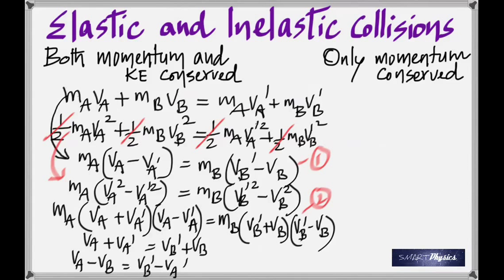What is interesting is that it's totally independent of its masses. This could have been 100, this could have been 1. You realize what I say? It could have been 5, or whatever it is. Totally independent. So that's going to be very powerful when you try to solve problems. Keep that in mind. That equation is very important.